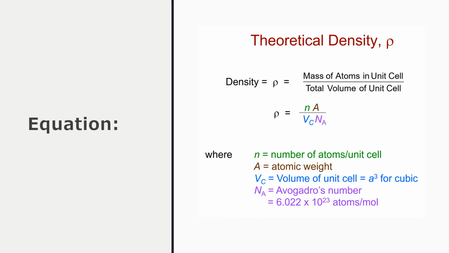In the next slides, I will be talking about the cubic structures and the different kinds there are, so we can evaluate how the number of atoms per unit cell changes with each one. And also, I will be talking about how the volume per unit cell, which is A cubed, will change for each one.